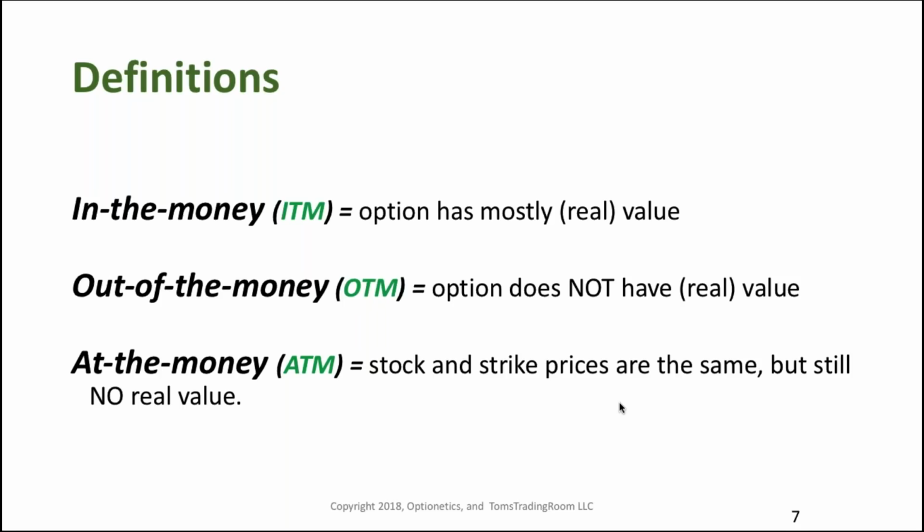But typically I sell out of the monies, and I'll sell the at the money option in some cases. It's a flip on the at the money. Sometimes I'm a buyer, sometimes I'm a seller. In the money, most of the time I'm a buyer. The only time I'm a seller of an in the money option is if I bought it earlier and I'm trying to get out of it.